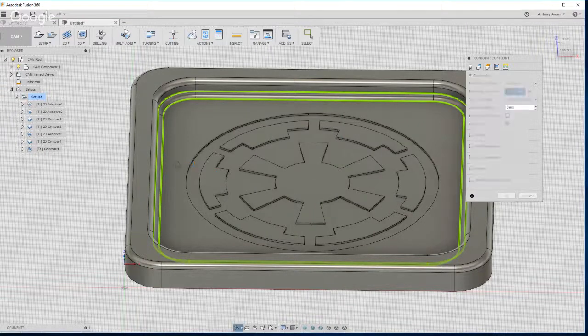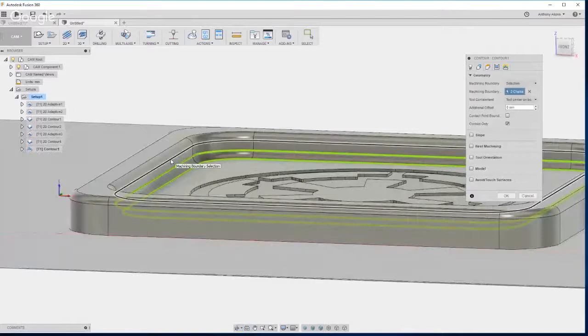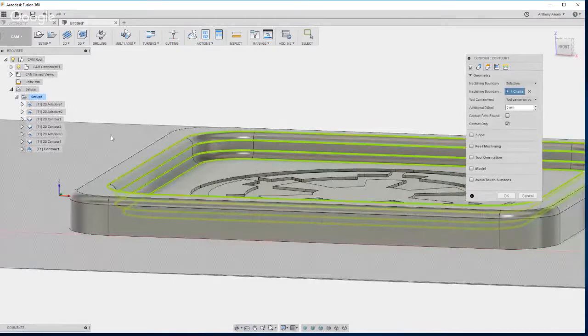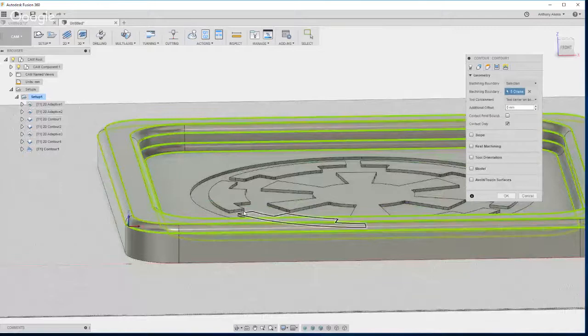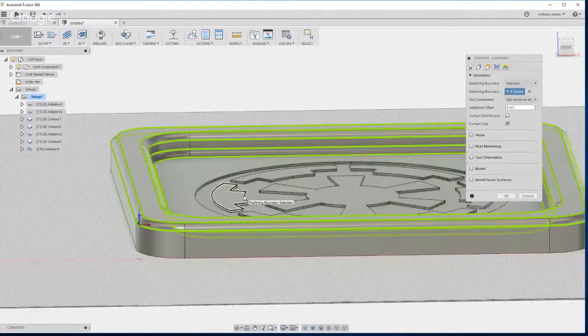And you can actually do all 3 contours at once. So I'm going to do from there to there, and from there to there. So I've chosen all 3 of my rounded contours that I'm going to do. And I don't need to check anything else in geometry, my tool containment. All right, that's all. The defaults are just fine for this.